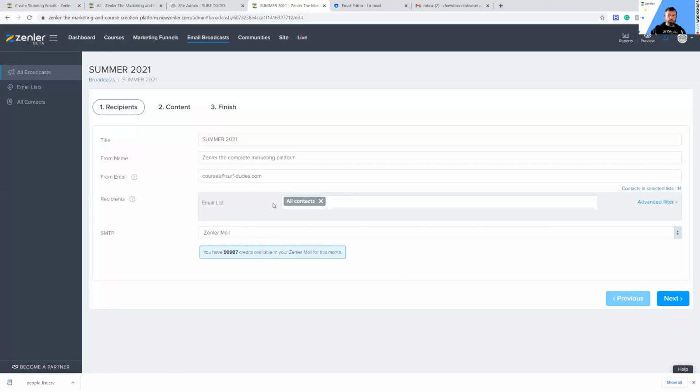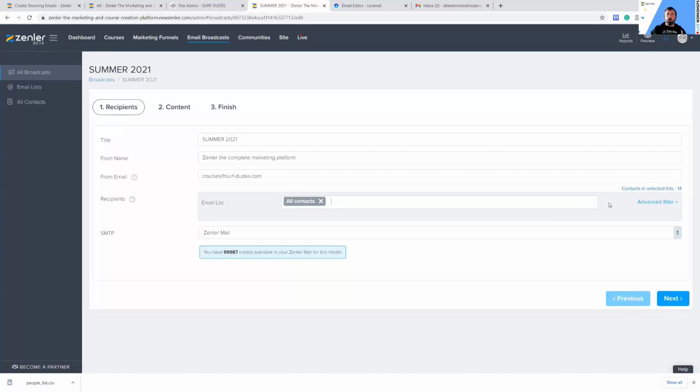Now this has selected everybody, but we can now use the filtering that we used before. A lot of this stuff that we do, we try to repeat, so you've only got to learn how something's done in one way. It's like the page builder: use the page builder in funnels, use the page builder in lives, it's all the same thing. It's not a different system, so it's all clear for you. And we've done exactly the same thing with the advanced filters as well. So choose your email list. All contacts will always be there, and it will give you the number in there. So there's 14 people in this site and they are selected there.